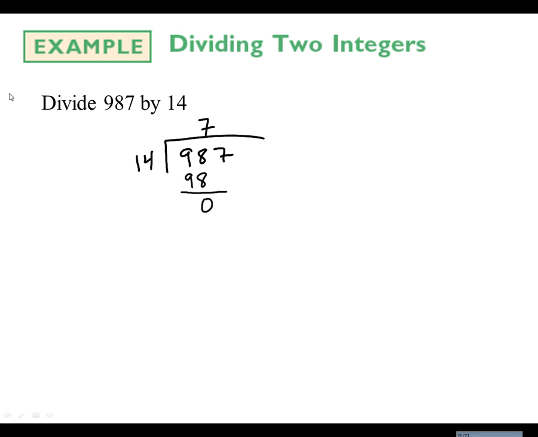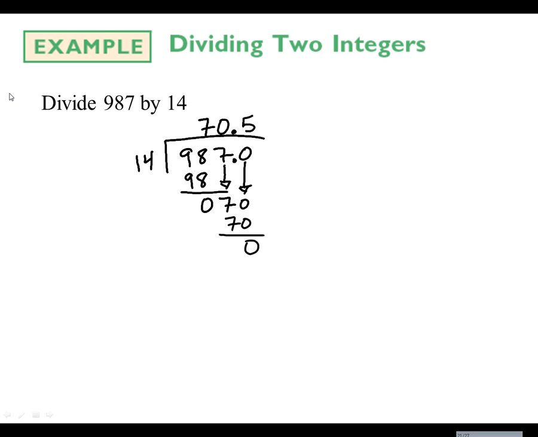All right, so that comes down as a 0. Then we bring down the 7. How many times does 14 go into 7? It doesn't. Okay, so we put a 0 up there. And then we've got another 0 here with a decimal place. We can bring it down. How many times does 14 go into 70? It goes into 70 5 times. 5 times 10 is 50. 5 times 4 is 20. So it comes out exactly. We have no remainder. All right, so it's going to be 70.5. All right, that's the long division for two integers.